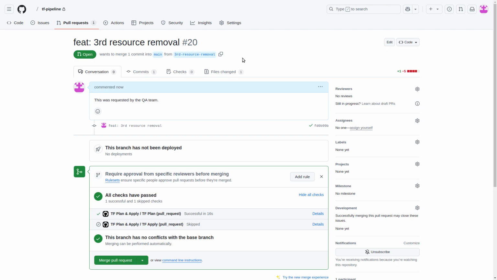So now imagine that you sent the URL to this pull request to a coworker of yours for them to review. This is good practice, peer review. The first thing they would do is look at it and see your comment, "This is requested by the QA team," and then they would go to Files Changed. So I'm going to click on that.